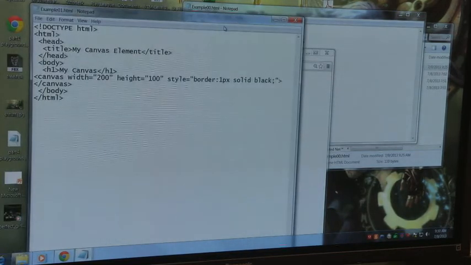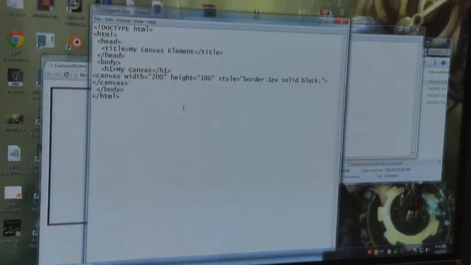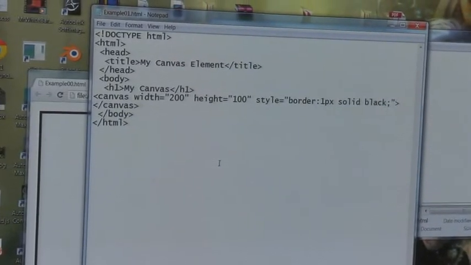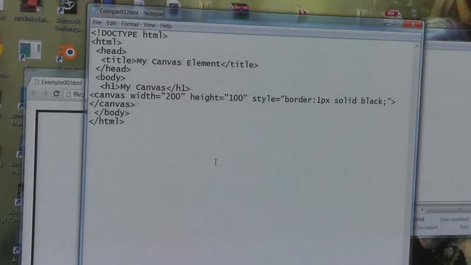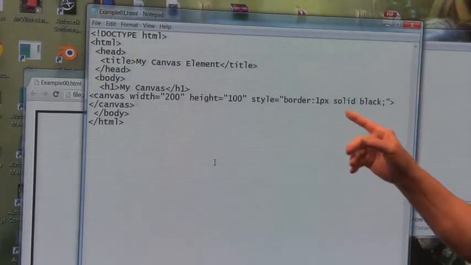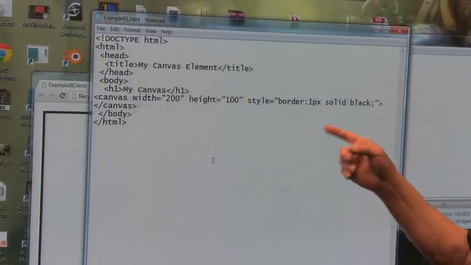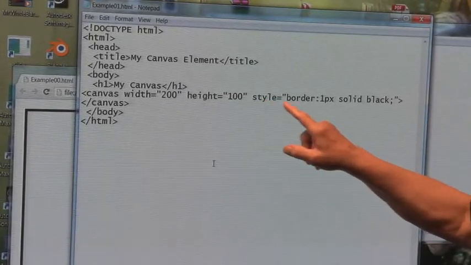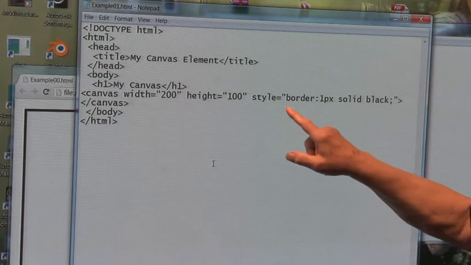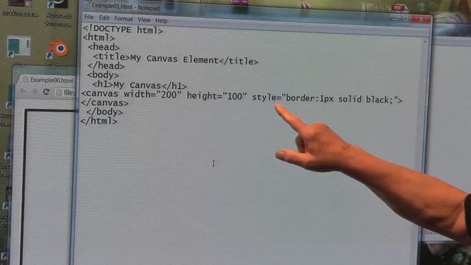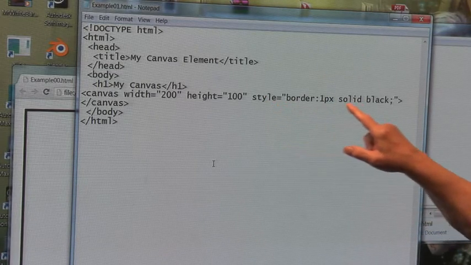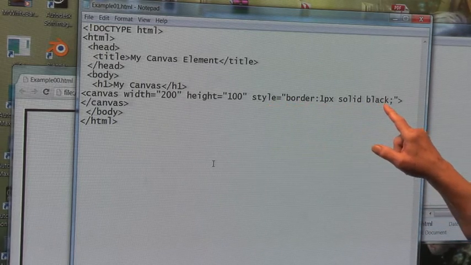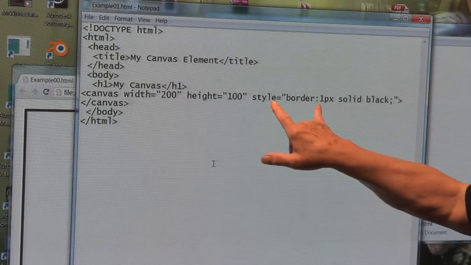Here's the way I'm going to set up the canvas element. I'm going to set it up like this. We're going to stay on the screen here, and I'll point this out. This is the way that a lot of the literature will set up the canvas element so you can see it. What they'll do, they'll put inline styling. Remember, we talked about inline styling before when we talked about style sheets. This is not the preferred way of doing it, but this is the way a lot of literature shows about doing it.